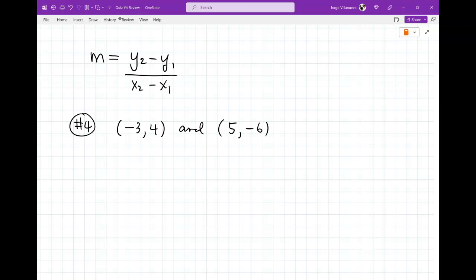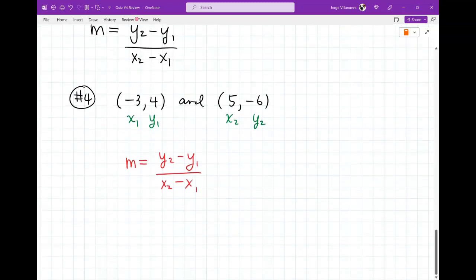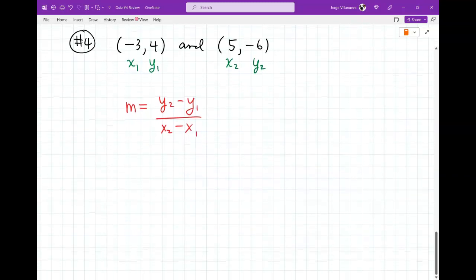So, all right, here we go. Remember, I like to mark these x1, y1, x2, y2. All right, you don't have to do this. I do it because it helps me not mess up. So here's my formula, y2 minus y1 over x2 minus x1. I know it's written up there already, but I like to rewrite it so I can memorize.